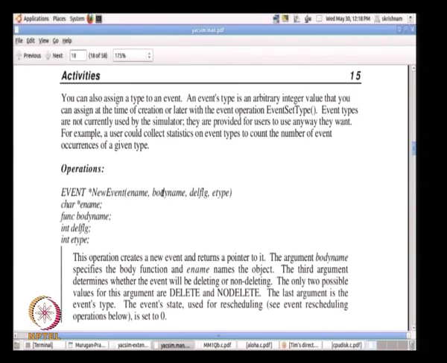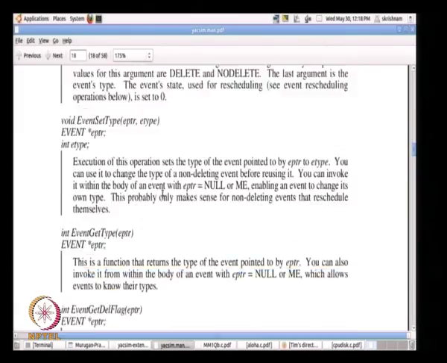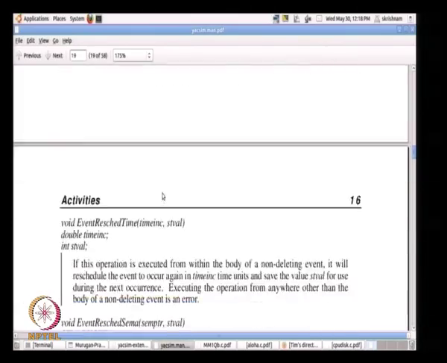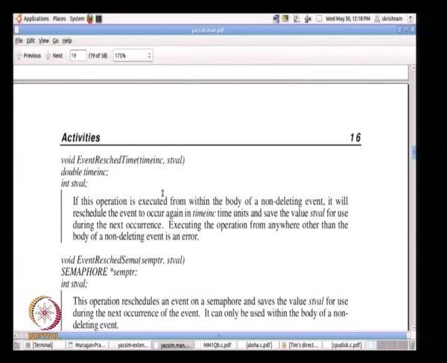So all I can do is create an event and define the logic that will be executed when this particular event occurs in the system. Okay. And there are again a lot of other functions associated with that. Now, so I create an event. Sometimes I want to reschedule this event for some other point in time. So let us say a packet arrival takes place, that is at time t equals 10 seconds. So that is when the event is triggered. So you have scheduled the packet. Now you are going to transmit this packet, and you know that you are going to get acknowledgement back in say 30 seconds, or 30 time units of the simulation time. So you want to reschedule the same event to occur at some future point in time. That is just for event rescheduling purposes.